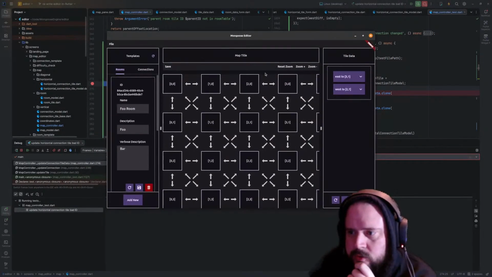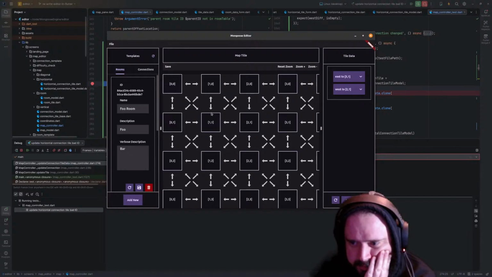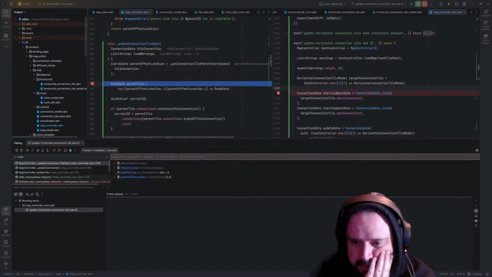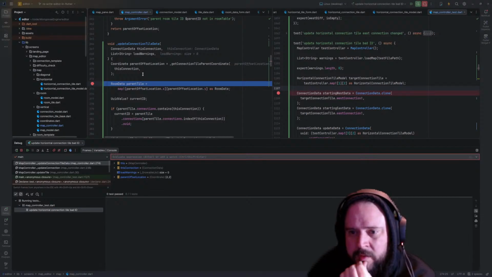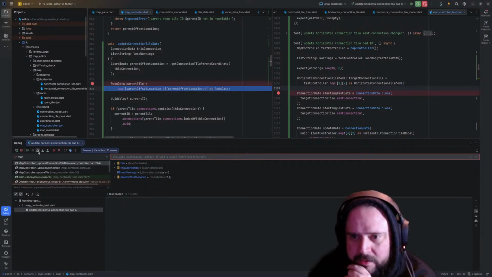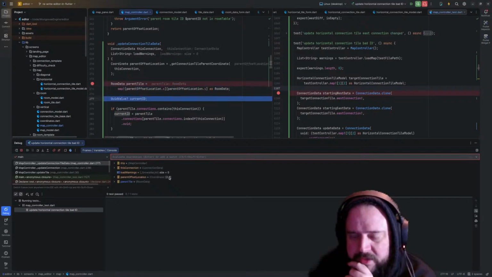Because if it was due, that would be 1, 1. So that'd be 2, 2. 0, 1, 2, 0, 1, 2. So that's correct. So our parent tile becomes 2, 2.